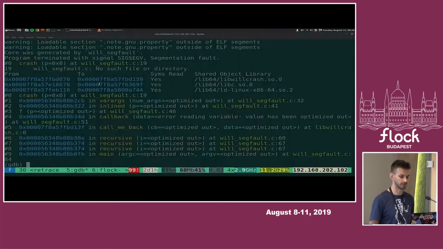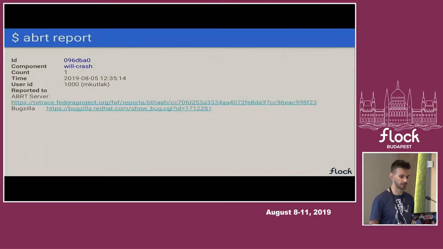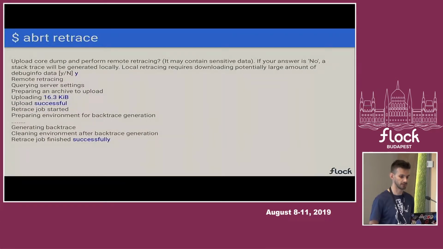Yeah, and if you have the debug info packages installed and you just want to see what crashed, you can run the ABRT GDB and then continue with the GDB directly, and you don't have to run the GDB and find the core dump. You can just do this and you have it ready for you to debug the crash. Yeah, that's the information.